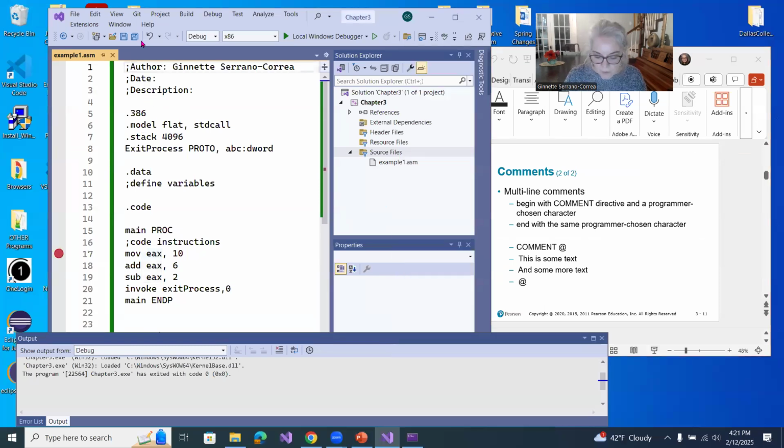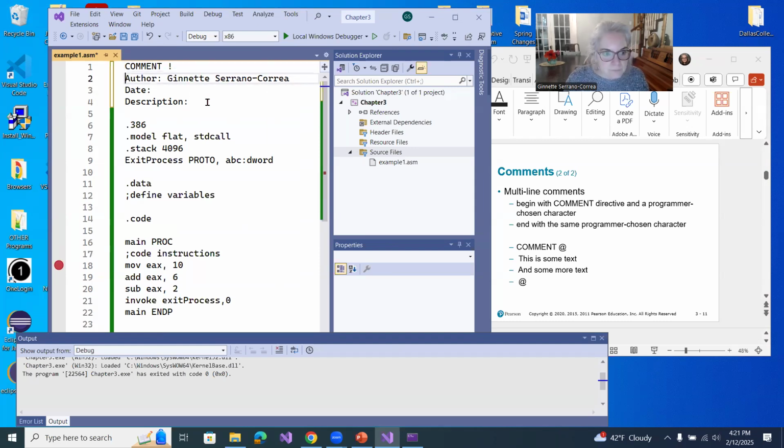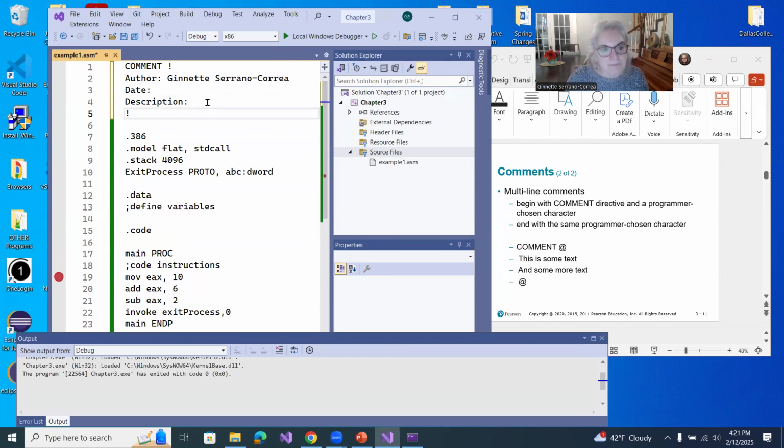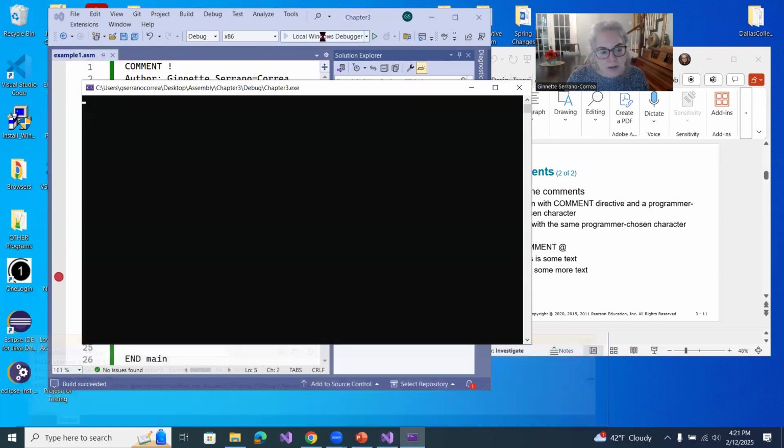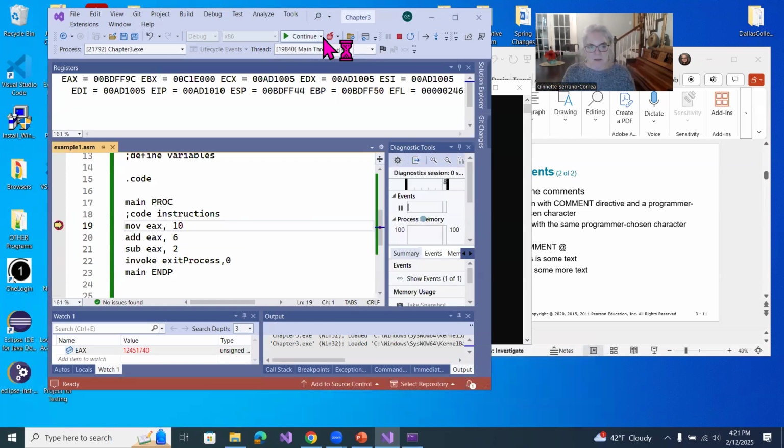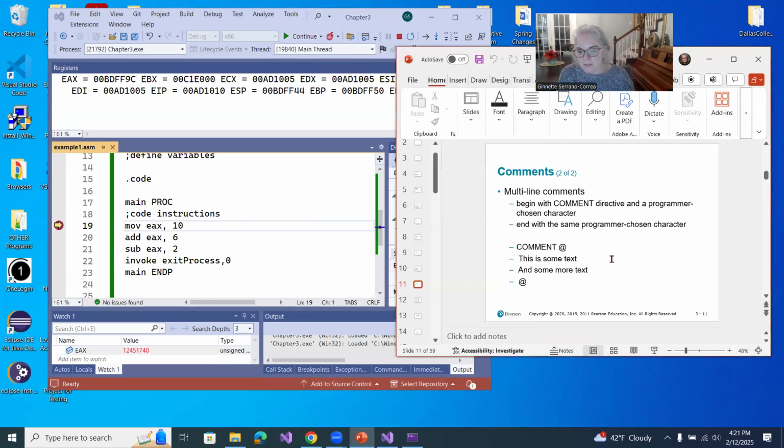If I wanted to put all this in a comment using the comment directive, I would say comment, and then I can pick any character, but I cannot pick the dash because I'm using the dash in my name. I'm using the semicolon here. So I could use the @ sign, or I could use this exclamation point. So I can comment a whole section by using the comment directive.